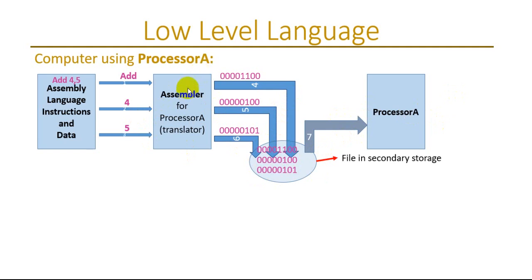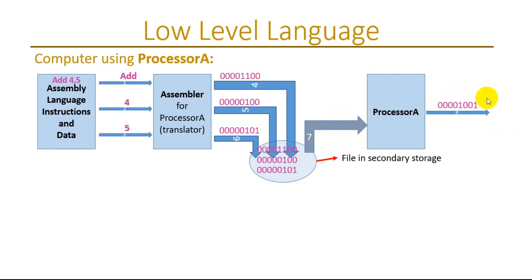Okay, and look at this, the add is the add of this processor. This is binary 4 and binary 5, and that's the machine language version. These are examples. I'm just giving an example so you understand what this whole process is all about. Then you get the 9 out. Then if I run this again, these things will go through the processor again, it will come out as 9, and I keep on doing that.